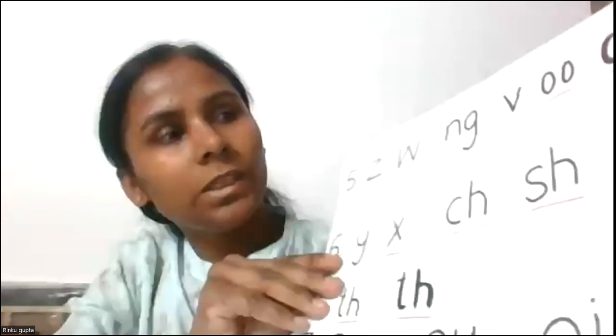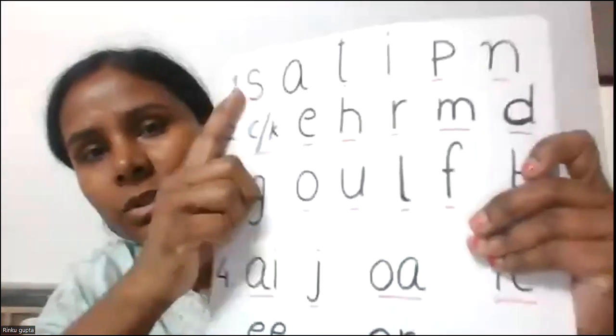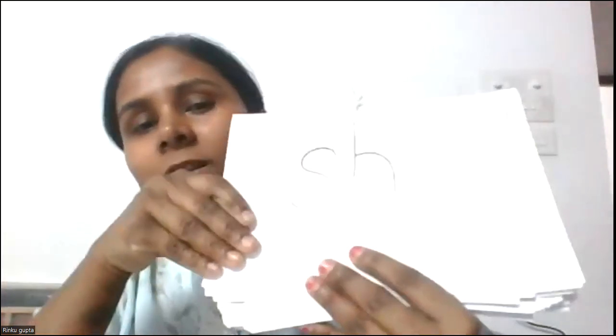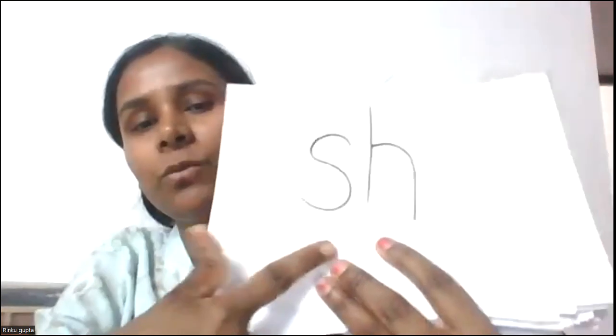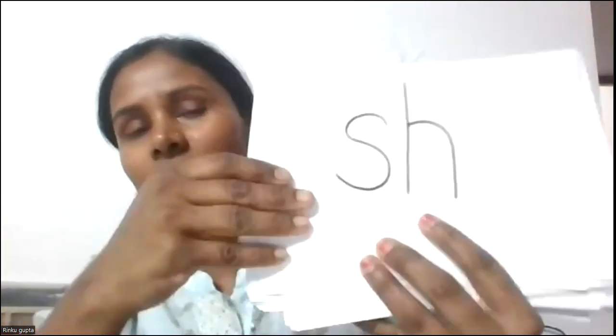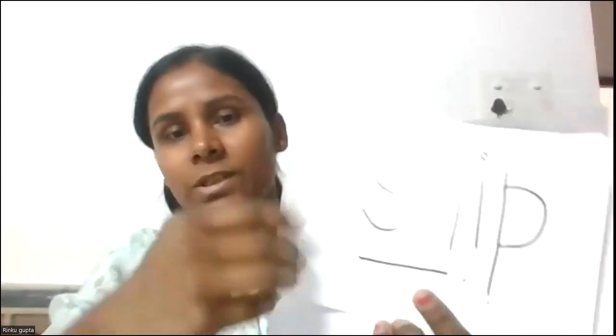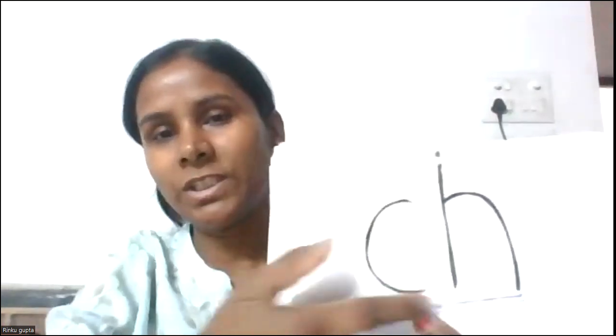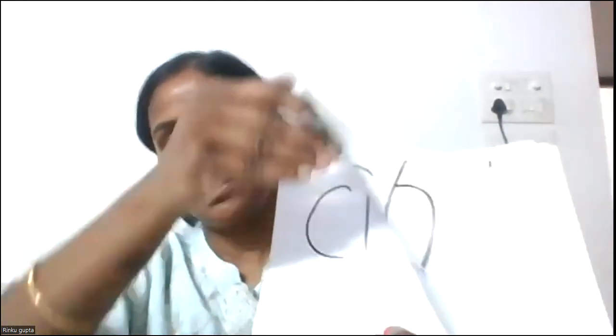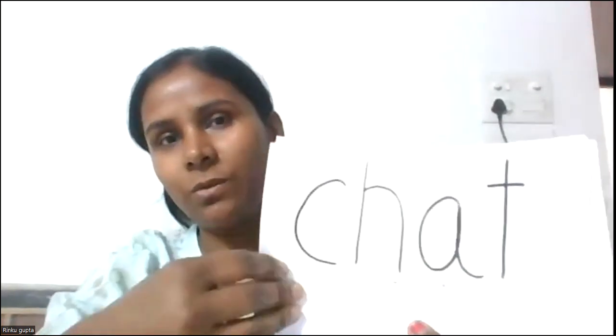First, I made this group to revise the sounds. All the seven groups. And then I made these starts. What is the sound of SH? We can ask what is the sound of SH. Then the child has to read ship and these. And what is the sound of CH? Then the child can read all these, just sound words.